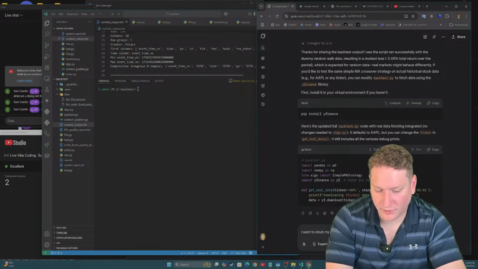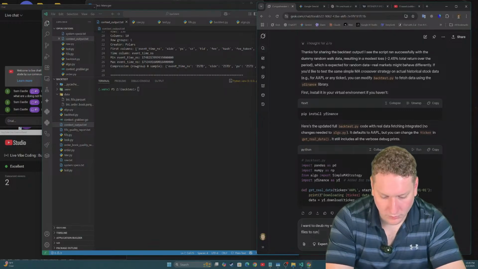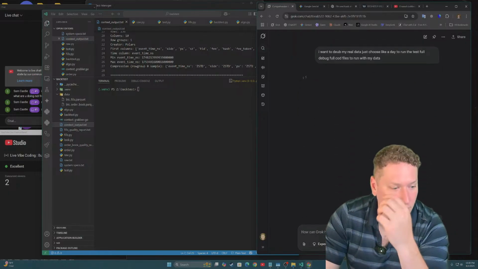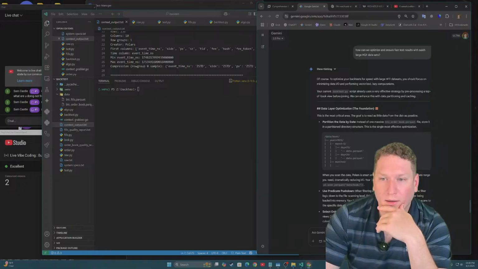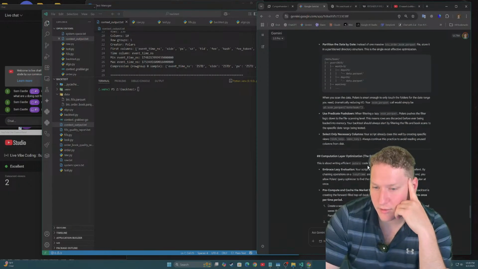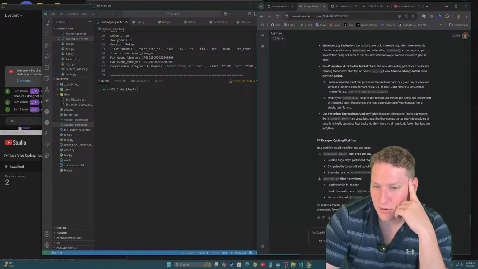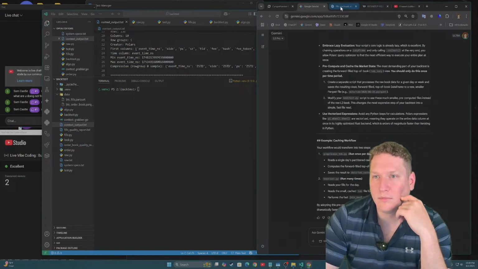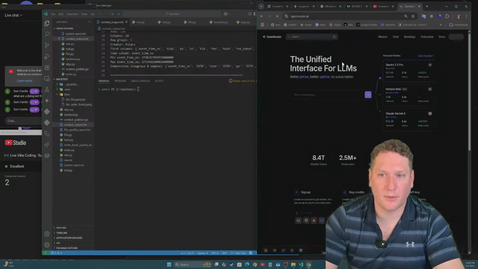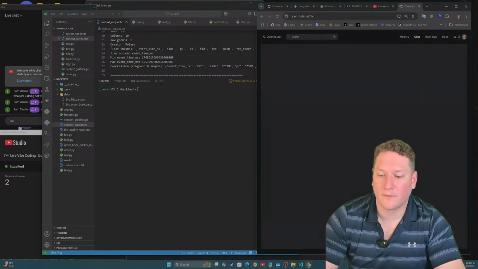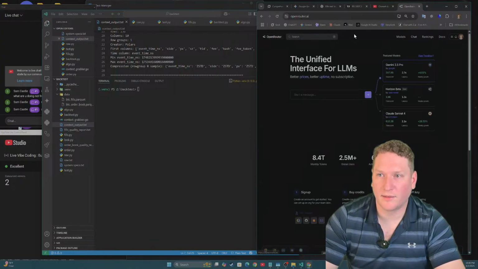Run the test. Unless it doesn't, well, I guess I didn't really give it the information. Of course, to optimize your backtest speed, you should focus on optimizing. Yes, okay. Lazy loading, computation layer, the engine. I would really want OpenRouter to come back. Guess that's too much to ask for.